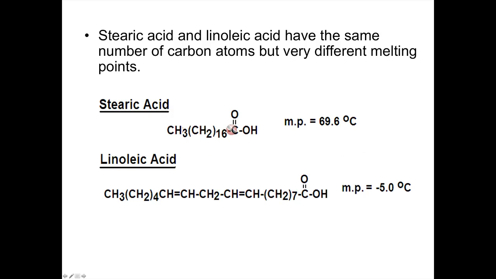I should rightly say that they have 18 carbons. So they have 1 plus 16, because this is 1 carbon taken 16 times. So it's 1 plus 16 plus 1, so that's 18 carbons. And if you do it here, it'll be 1 plus this carbon taken 7 times, so it's 1 plus 7 plus 1 plus 1 plus 1 plus 1 plus 1 plus 4 plus 1. And when you add that up, you should also get 18 carbons. So these two fatty acids have the same number of carbons, which is 18.